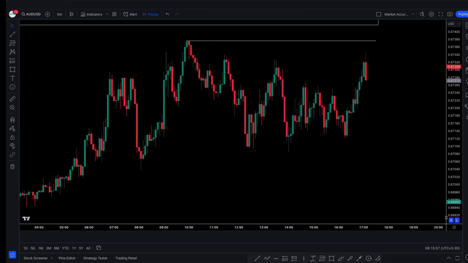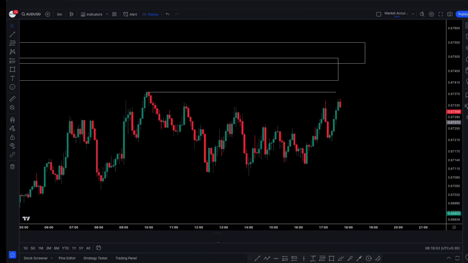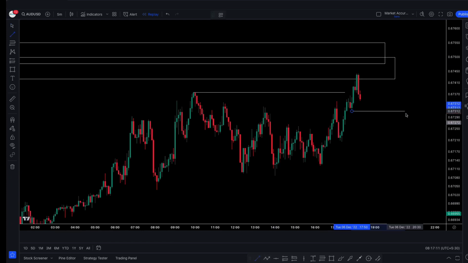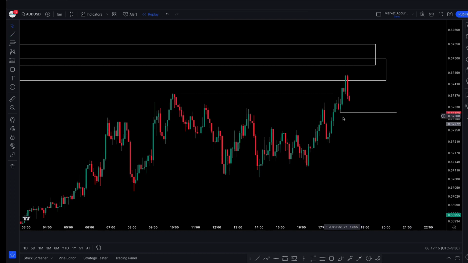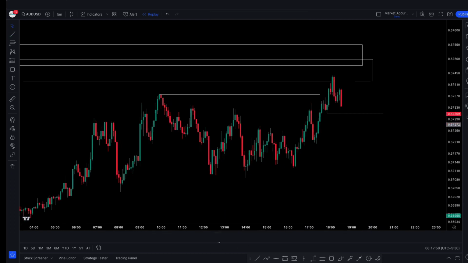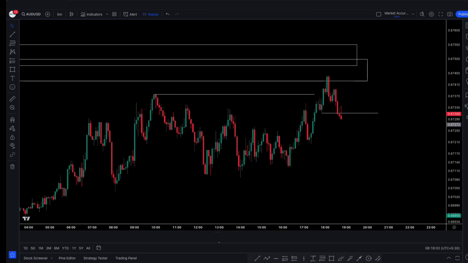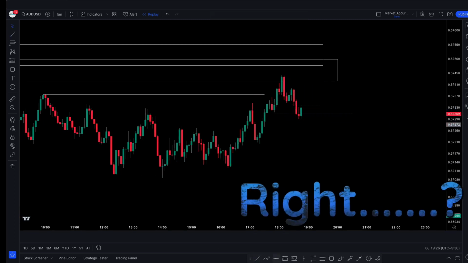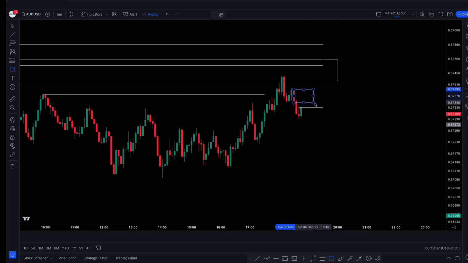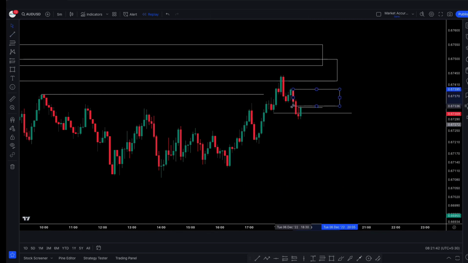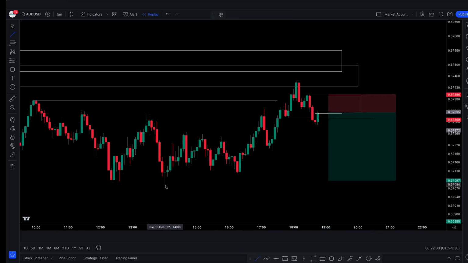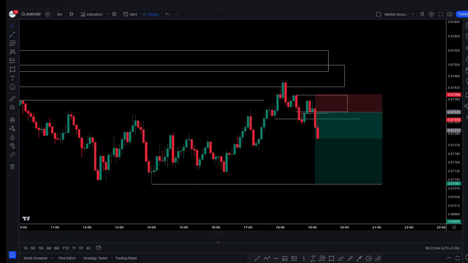Now let's look for confirmation here. So we tap into this OB with fair value gap, right? So we want to look for a market structure shift. We want to see this structure being broken. So let's see. And we have a market structure shift right here. You can clearly see it here. And if I zoom into this, you can see that we have some fair value gap here, right? There was some gap and this candle filled it. So this right here would be our entry. I would put my stop right there, and I would target the low here, right? This is our take profit level. So let's see how this plays out.